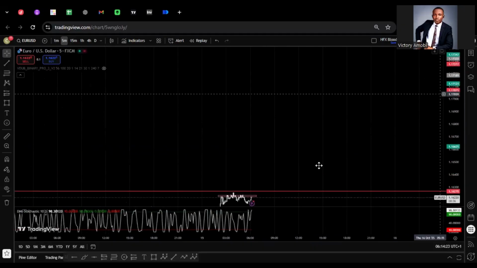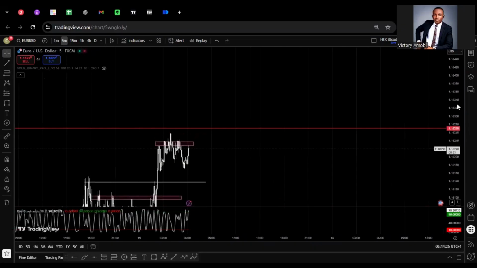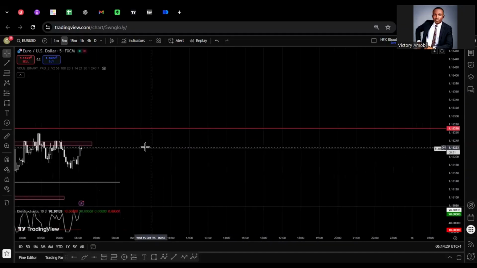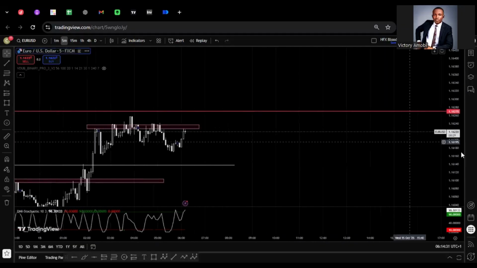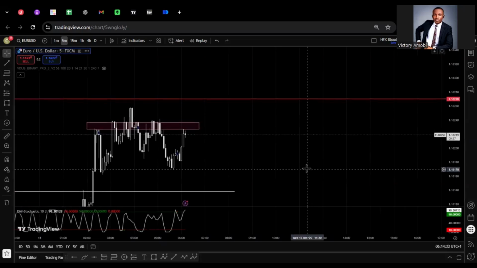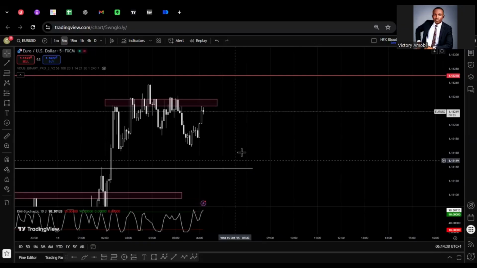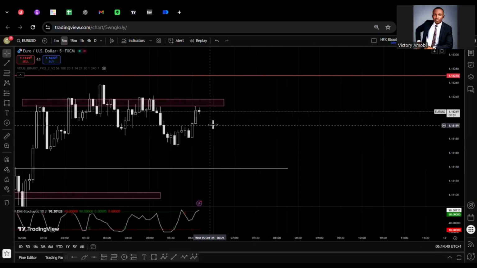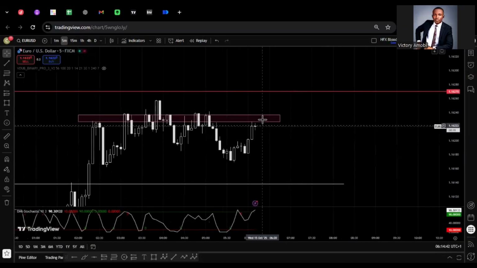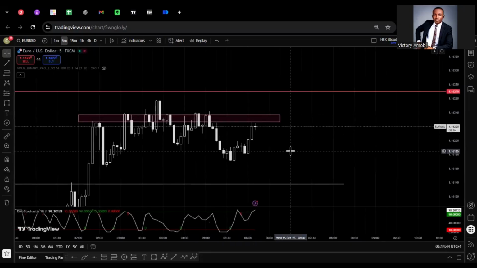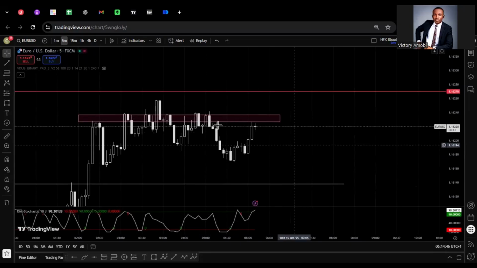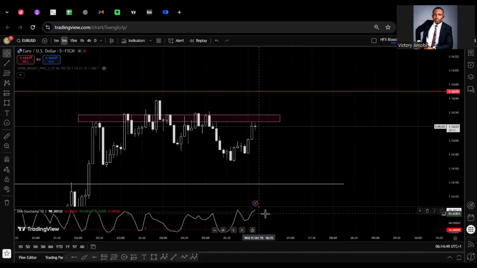So taking advantage of the move, because once you break down to a lower time frame, you see more opportunities. 15 minutes is telling you buy. These are entries for 15 minutes. You're waiting for a buy at this point. But then on the 5 minutes, we are seeing a clear downtrend, right? We are seeing a clear downtrend on the 5 minutes. And what do we have here? Our DMI stochastic is already overbought, sorry, overbought. So it's time to actually sell.